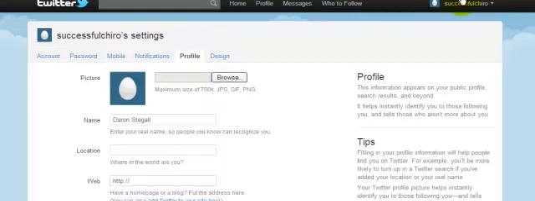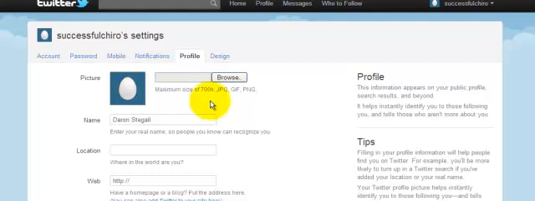Now ensure that when you put a picture in that it is you versus your logo for your clinic. Twitter's kind of like a personal conversation at a party type platform. It's just where people speak in really short sentences. So you want to make sure that you keep this personal, and so having an actual picture of you, or maybe you and a couple of staff members, or you and your child or something like that, helps keep it personal. So that's what I would recommend.